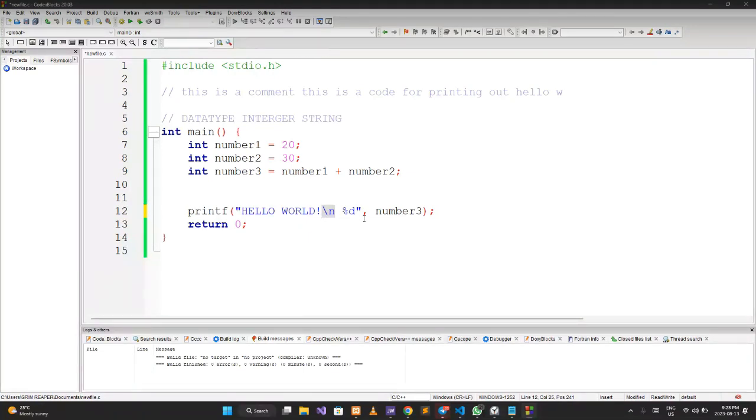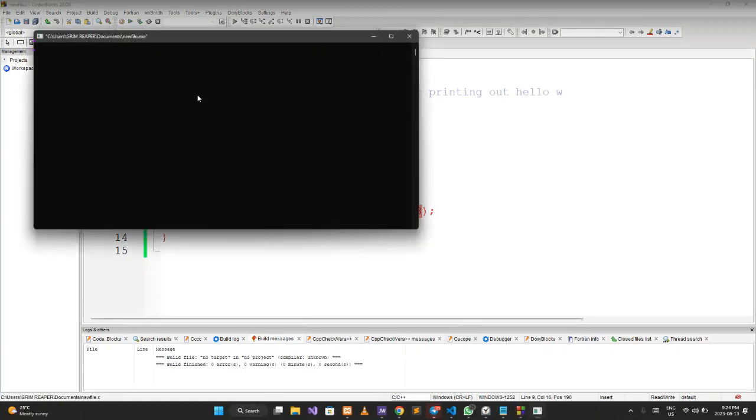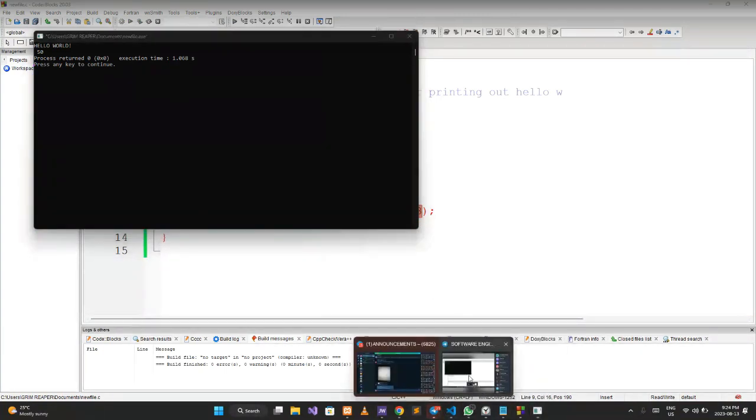It's going to write it in the next line. And then we have %d. It tells us that the next thing entered here will be a variable, and we'll specify the variable to be number3. So when we build and run this, you'll see what we just did. Let me share the screen again so it's easier to see.